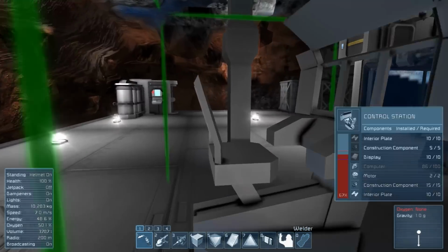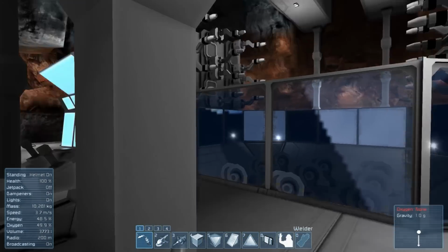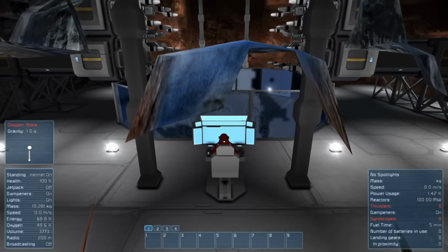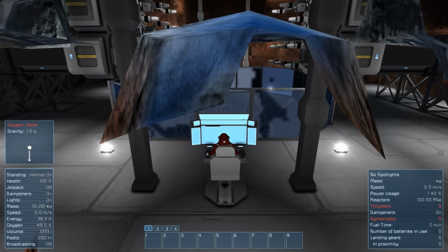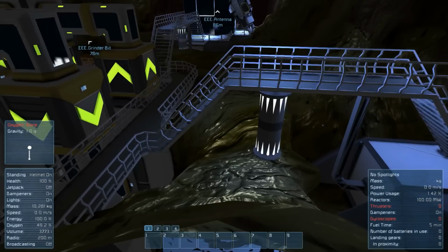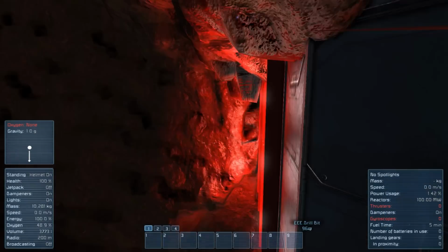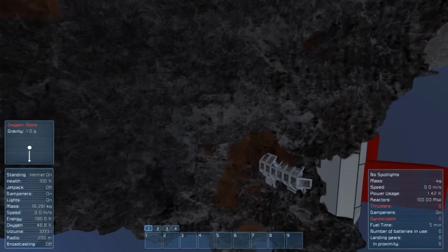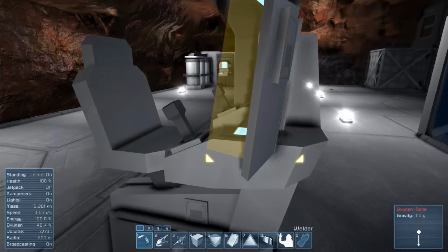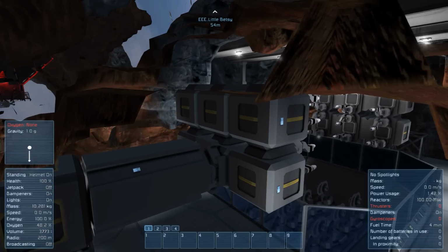And this is why I wanted... Oh, build you. Thank you. So now let's get into the seat. Station fuel low. Uh-oh. Station fuel low. That's new. Okay, can I actually... Oh, wow. This is not working as I was hoping to see it. It was station fuel low. Okay.